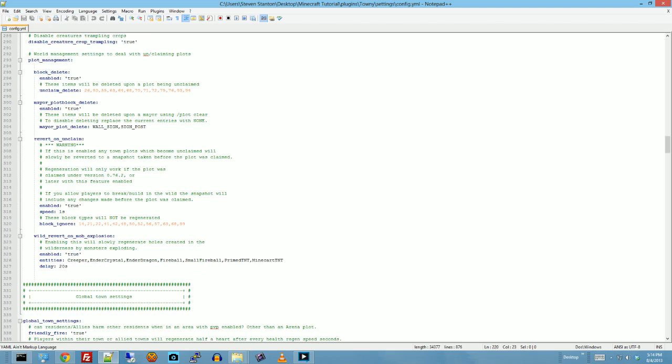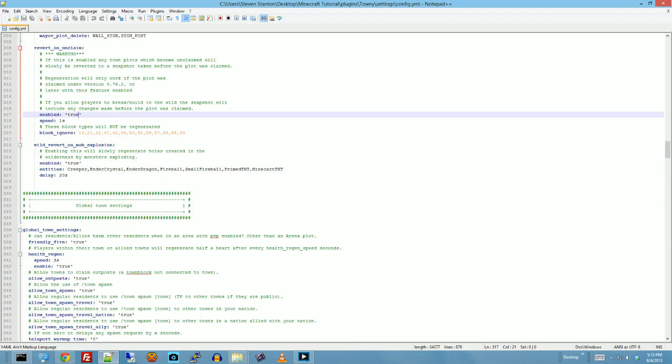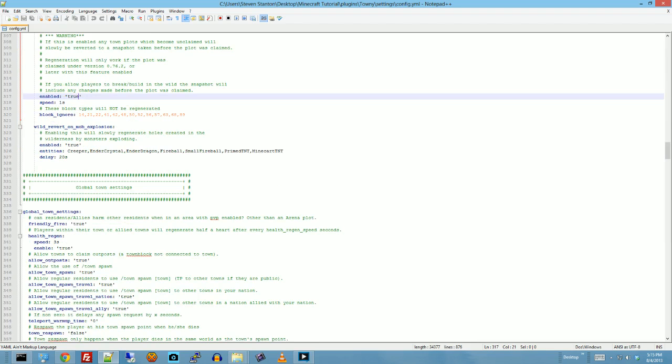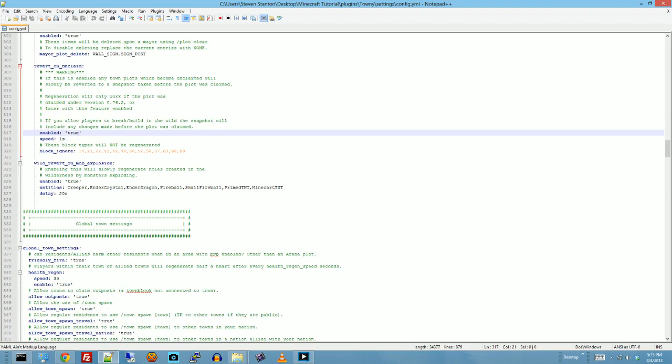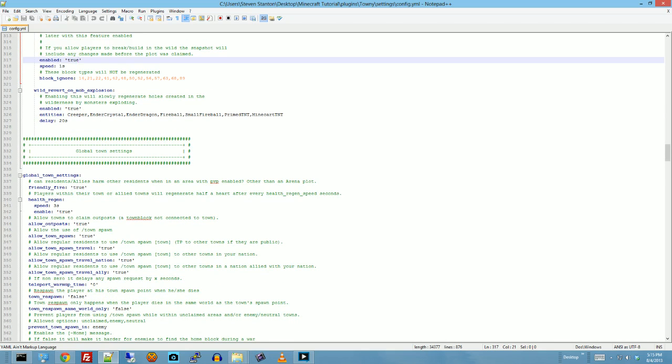This is revert on unclaim. You may want to turn this to false. Any town plots which become unclaimed will slowly revert to a snapshot taken before the plot was claimed. So that could be dangerous, and people will get upset when things start reversing, and your other grief protections and whatnot are not going to stop this. This is going to be permanent, so you've got to be careful about that.